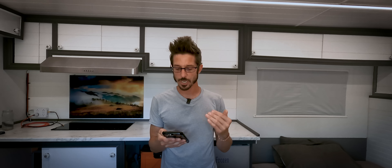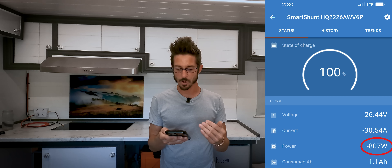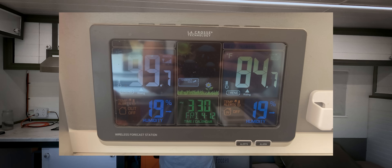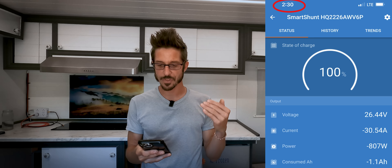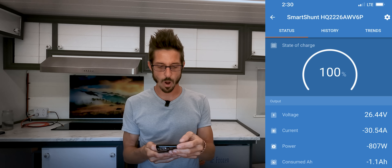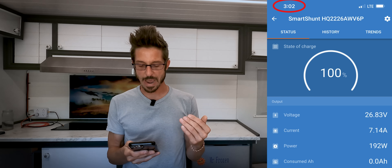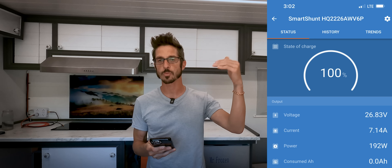Now the next screenshot I took as soon as I turned on my air conditioner. You can see I'm pulling 807 watts, with a current of 30 amps. That's with the air conditioner getting turned on with it being 80 degrees in the van and 99 degrees outside. Look at the timestamp on this video — it is 2:30 in the afternoon when it kicked in at 807 watts. Now fast forwarding to 3:00 PM, you can see my batteries are still fully charged, because the solar panels are powering the air conditioner directly. The solar energy comes in, hits the power inverter, and goes directly to the air conditioner — the battery bank isn't even being touched at this point.